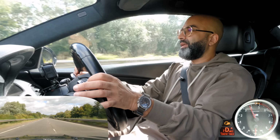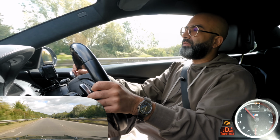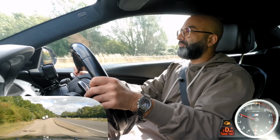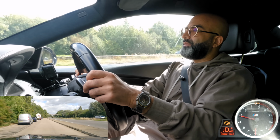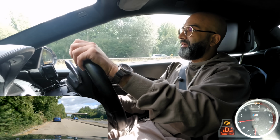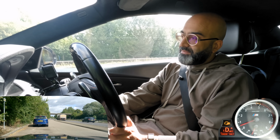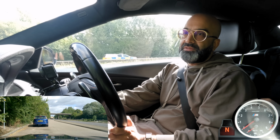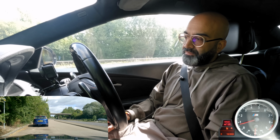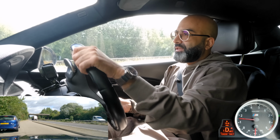Let me just pull over here and restart the car. So that is a standard kind of S85 thing. Just restart the car, set off again. Okay, let's put it in D. So that's only going to do it under slightly higher loads.